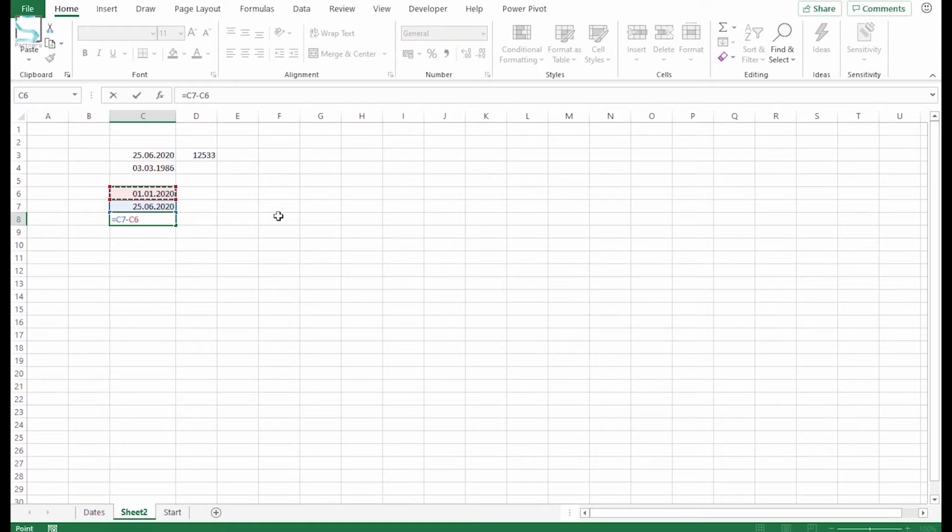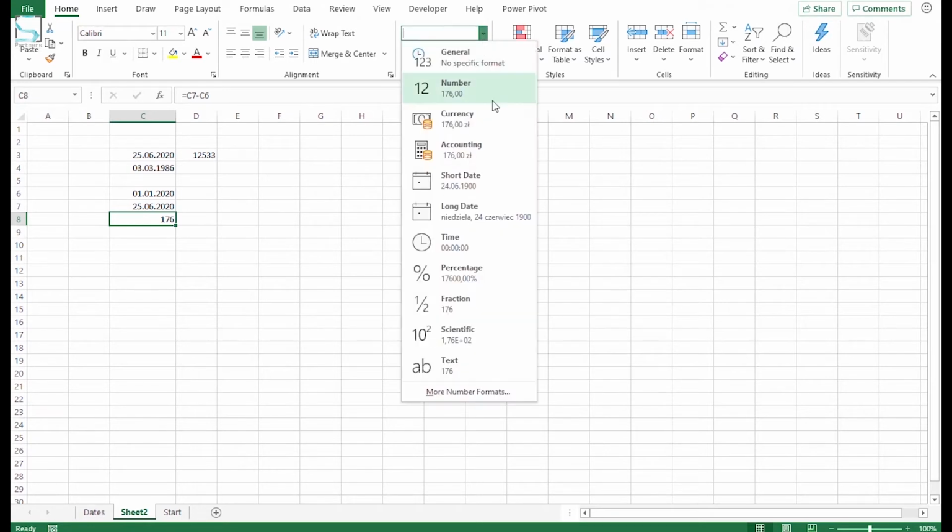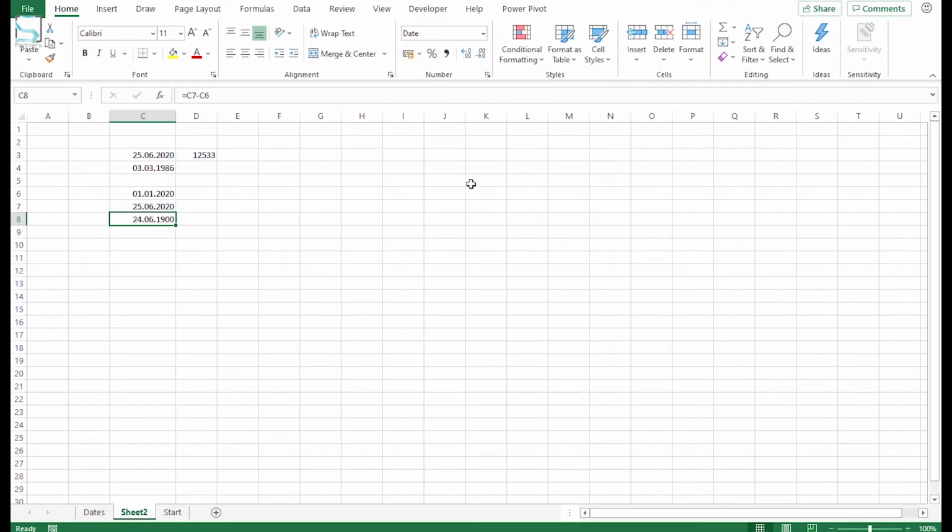The problem with this subtraction is that Excel automatically realizes that you are subtracting dates, and sometimes it forces the result into a date format, and you'll receive a result like this.